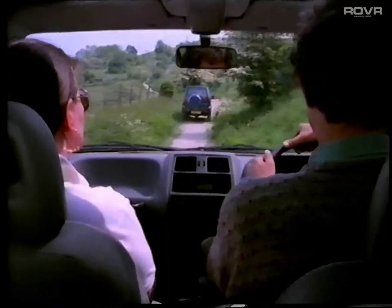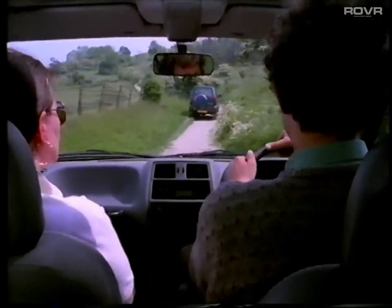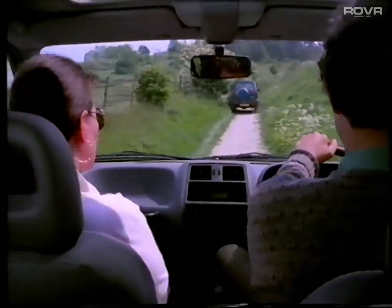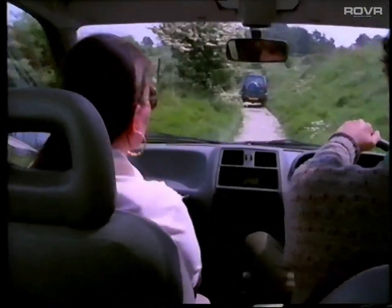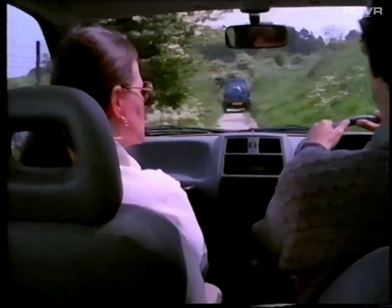It's courtesy only. On a lot of the roads that we use, the green lanes, they're old Roman roads of 20, 30 foot width, so you can pass each other quite happily. But on one like this, where it's a little bit narrow, then obviously it's good manners to stop and let them pass.